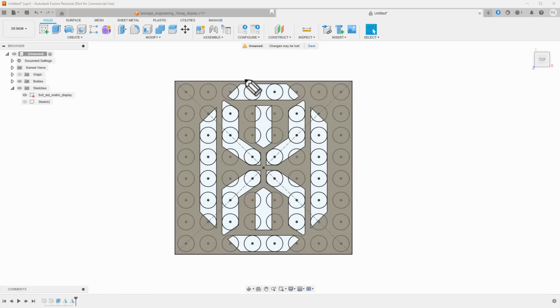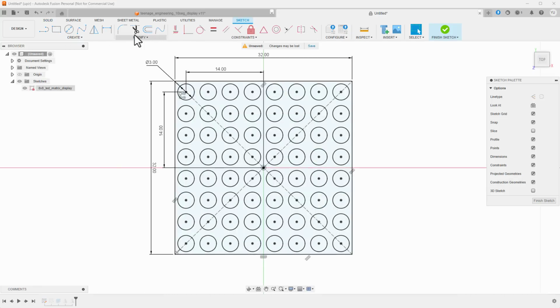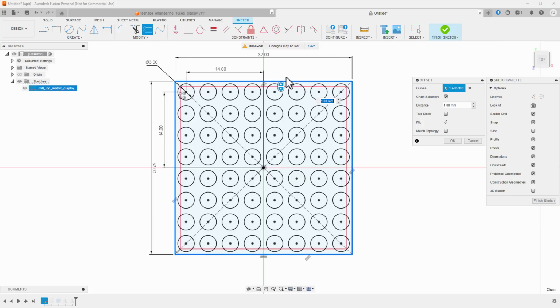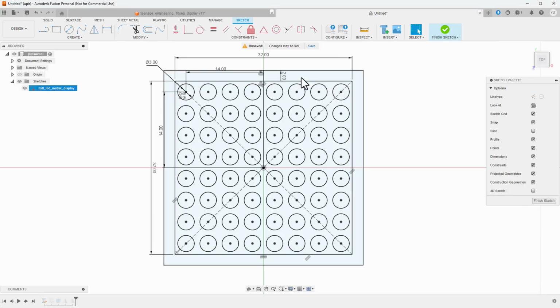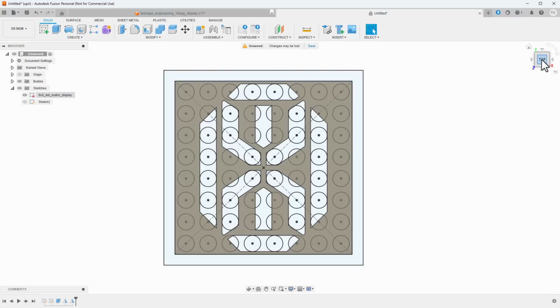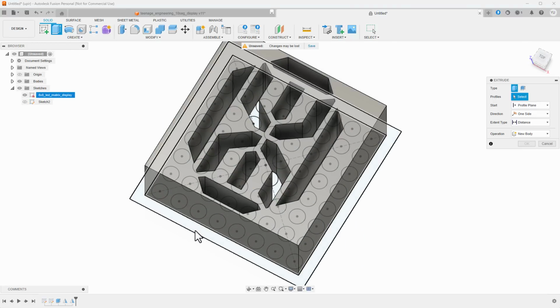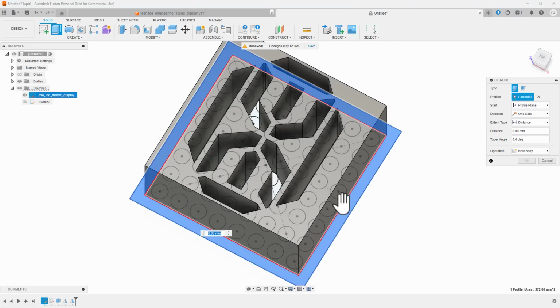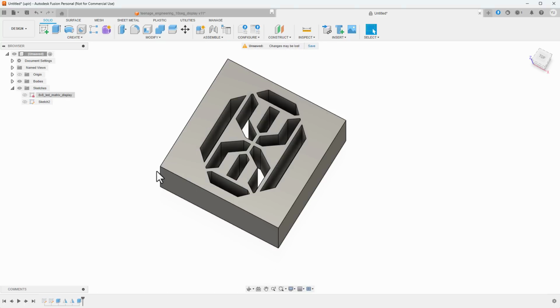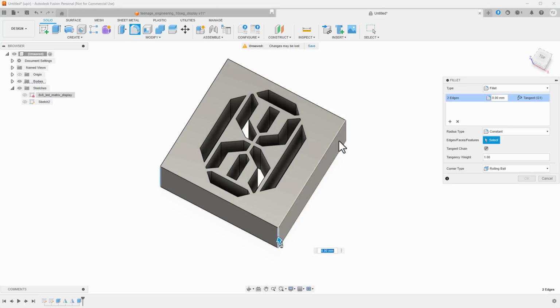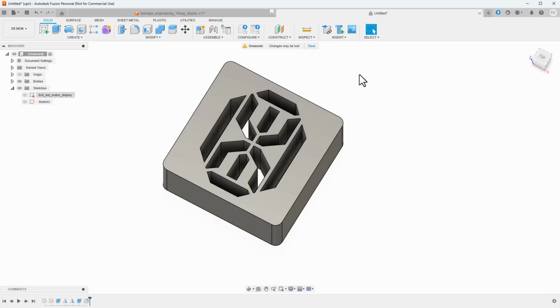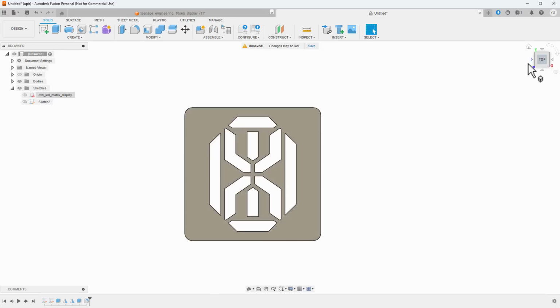Before we 3D print this piece, this area and this area is very thin, so let's just expand this shape a little bit. For example, by going into the 8x8 LED matrix display sketch, and let's use the offset tool to offset this shape by, for example, I don't know, maybe like 2 mm. Then click the finish sketch button and use the extrude tool to extrude this area by the same amount of being 15 mm. And maybe round those edges a little bit by using the fillet tool of those 4 edges, and let's go with 2 mm as well. So I think that now we can 3D print this shape.